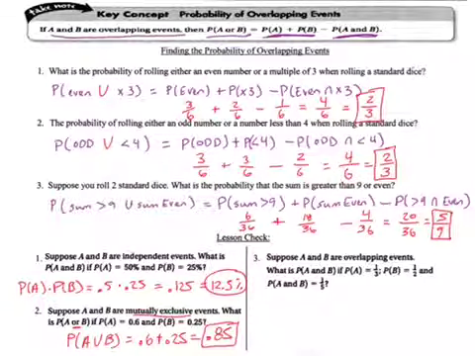For 3, suppose A and B are overlapping events. What is the probability of A or B if the probability of A is 1/3, the probability of B is 1/2, and the probability of A and B is 1/5? Okay, in reality, this should be A or B here, because A and B at the same time would be, they can't occur. Essentially, they should be able to occur. Oh, no, they can. I don't know what I'm talking about.